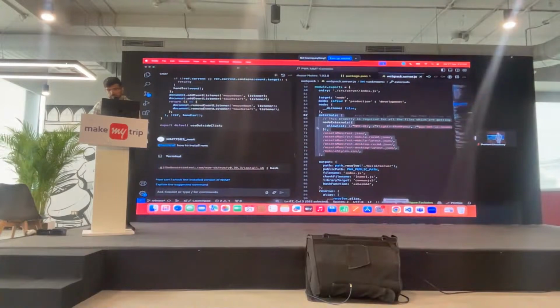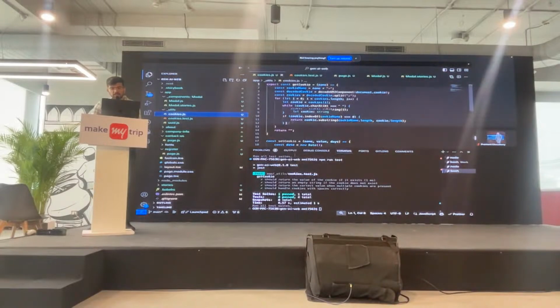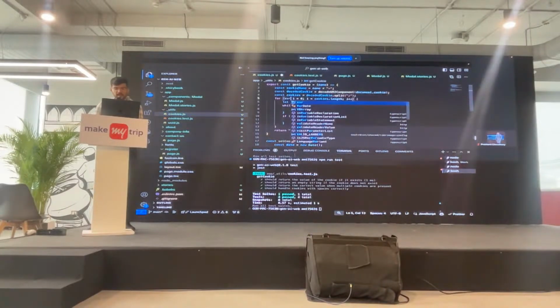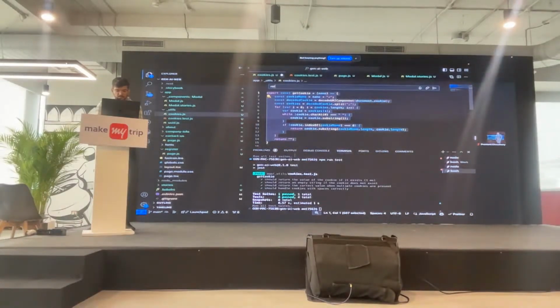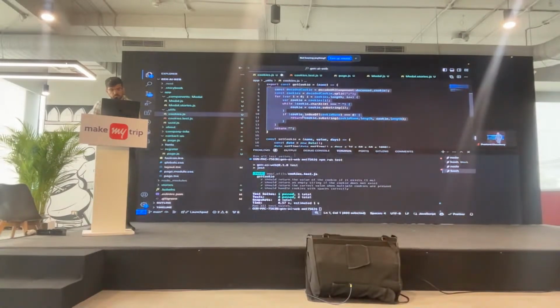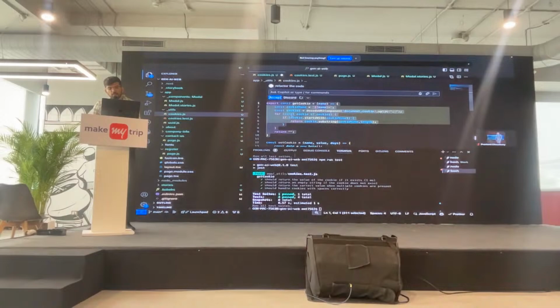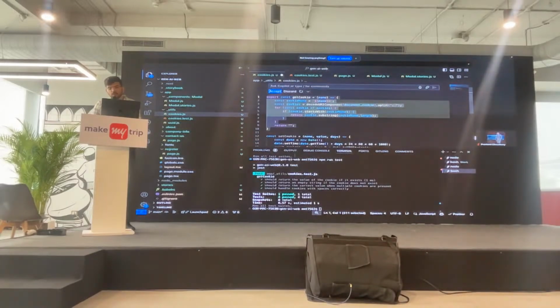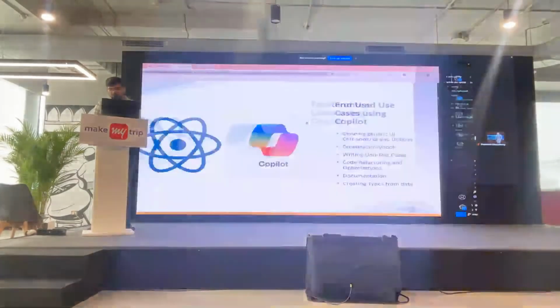Another good use case is, let's say this is a method, but I'm changing it to var instead of let. In modern ES6, obviously using let is a better way of writing code. So what I can tell it is to refactor the code. So if you see, it has not only changed var to const, but it has also reduced your loops and improved the code. So this is how it works.